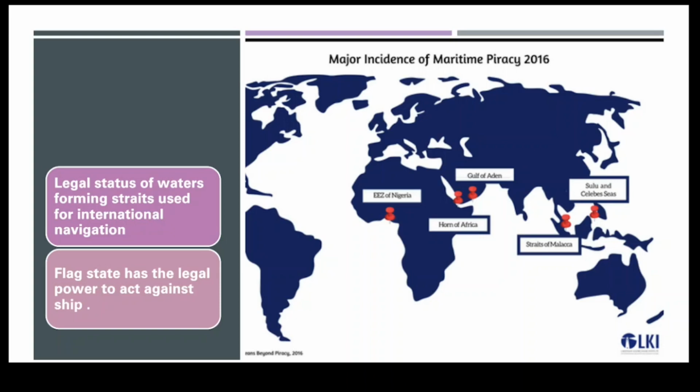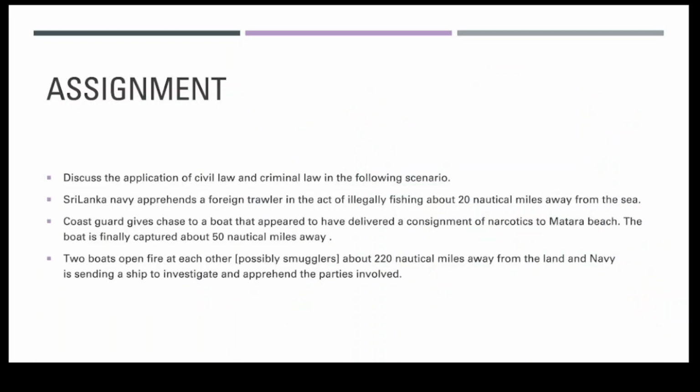The flag on the ship does not mean the flag of the country of the owners. The flag on the ship means the flag of the country where the ship is registered. Ships are registered almost everywhere. Some countries are pretty popular for registration due to their laws, like Panama and Bermuda. There are places where it's easy to register ships, so many ships are registered in those countries. Sri Lanka has also registered some ships, but I think our laws are rather tough, so we have fewer ships asking for registration.